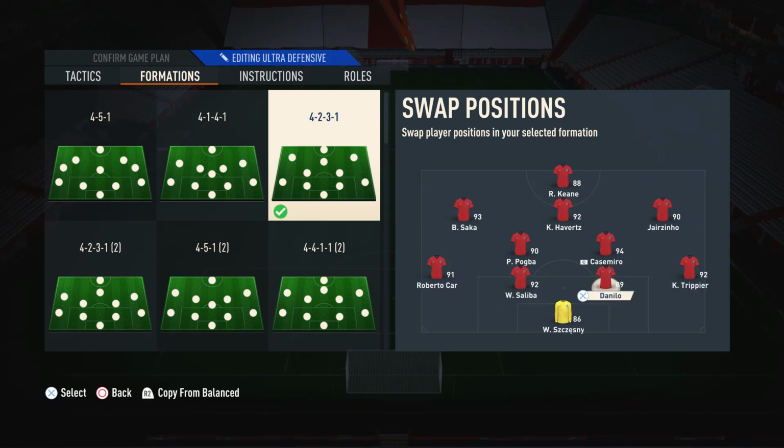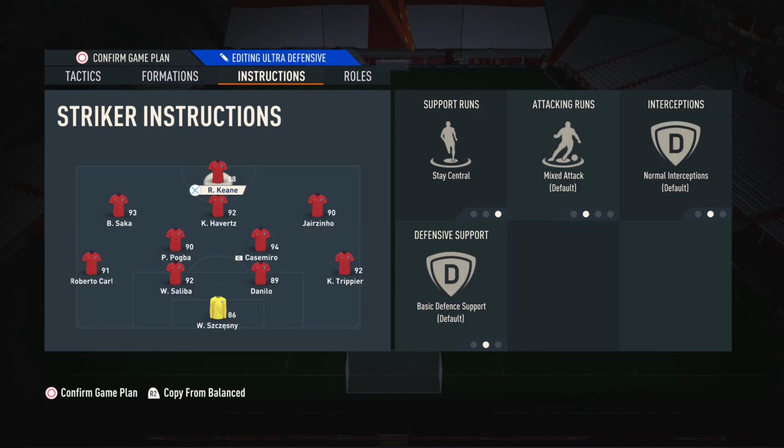And as for the centre backs, these just need to be the meta players, the fast players, the ones that have really good physicality and medium high work rates. As for the goalkeeper, just use whoever you need to for chem, really, because all goalkeepers are pretty much trash in FIFA 23. Now moving on to the player instructions, guys.